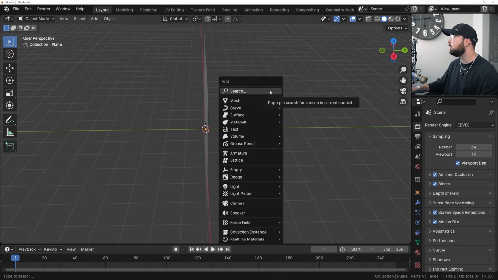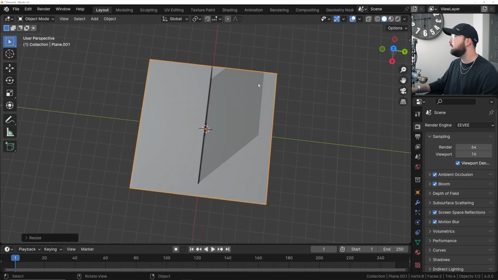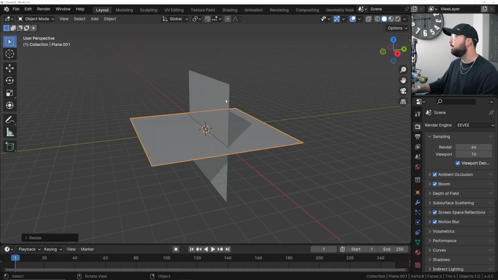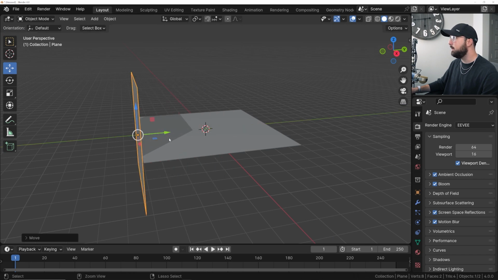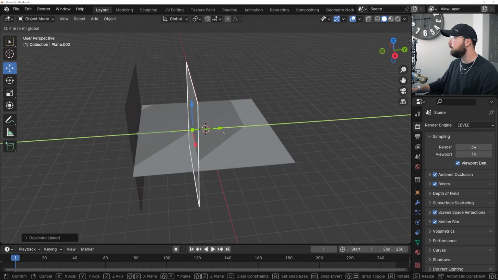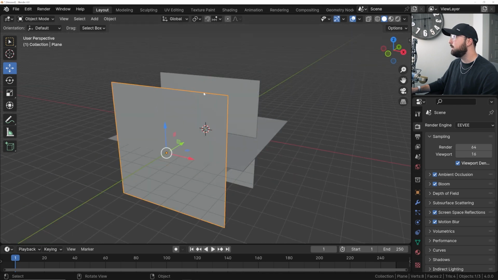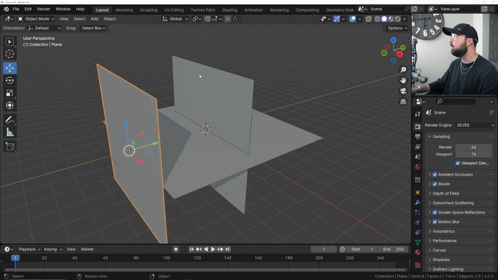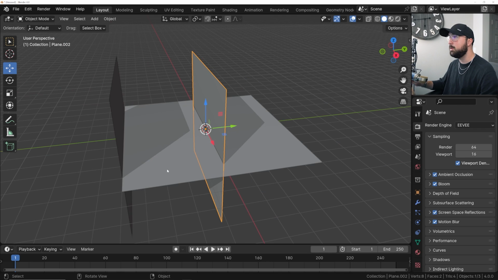So here, let's go ahead and Shift A. I'm going to get a plane and I'm going to hit S 5, and that's going to be the scale of our collection. So I'm going to take him and hold down Control and bring him here. And then I'm going to hit Alt D, bring him to the middle. Now Alt D means these guys are the same. So if I remove a material from this plane, it's automatically going to remove it, which means I'm going to get a new plane right here and we're going to put a new material on it.